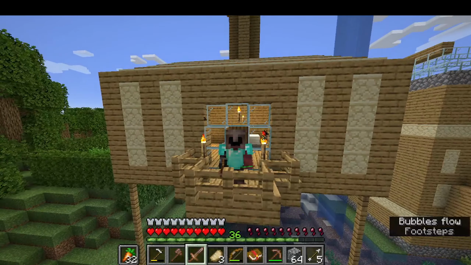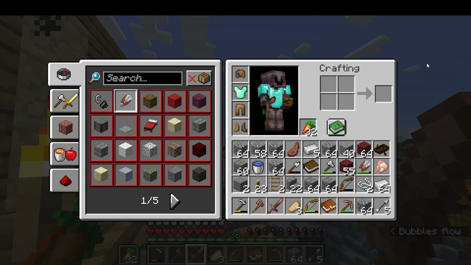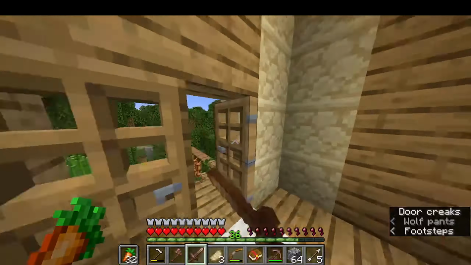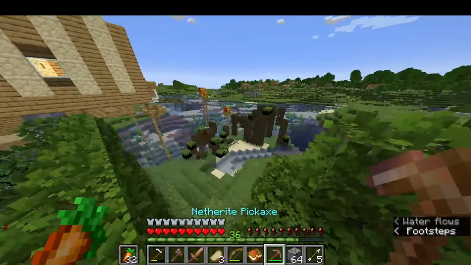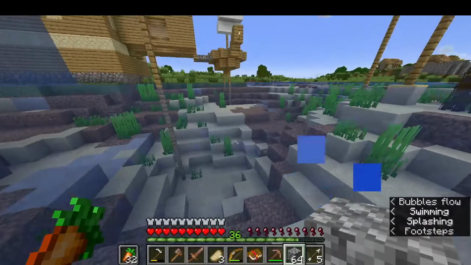Today, I'm going to be making a massive tower over there, sort of like a gateway into a cloud city. Not a cloud city, but basically a floating island city. So anyway, let's get right into this. I got to go all the way back over there. I should probably make a transportation system.